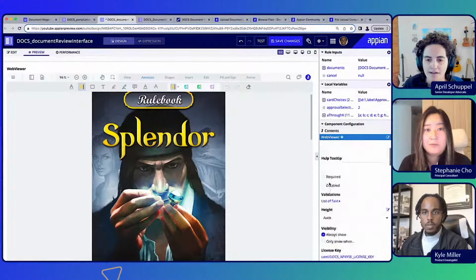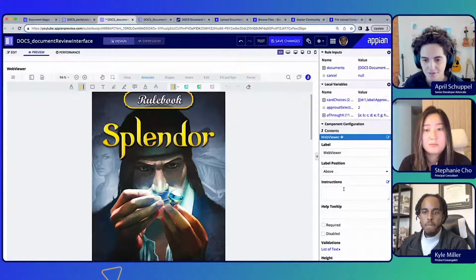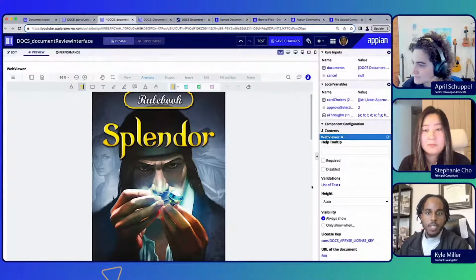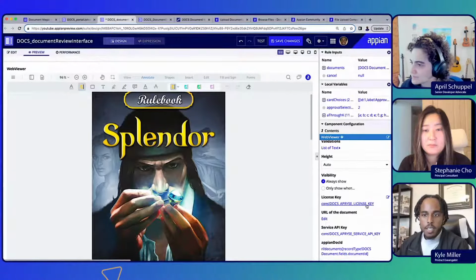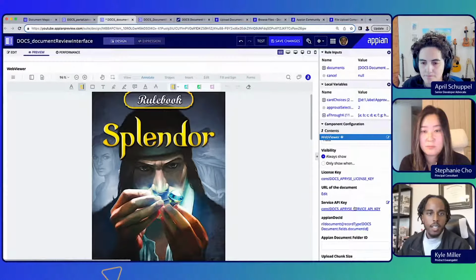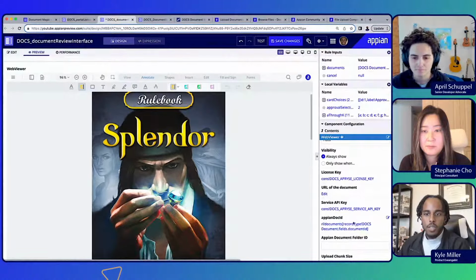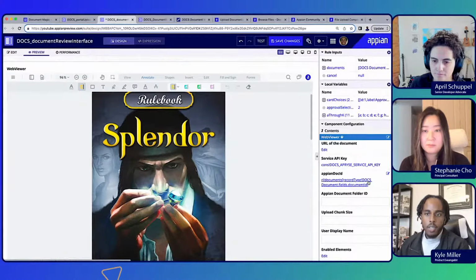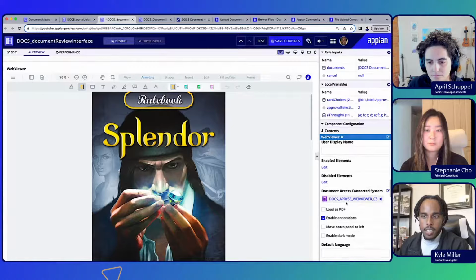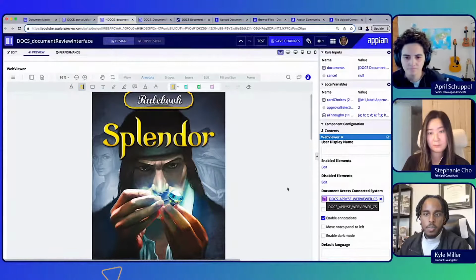Yeah. Cool. So Kyle, it looks like you're almost done. Can you talk us through what configurations you need to get started? Yeah. So far I only did the ones I needed just to view my document and get that going. That was a license key, and I believe you already spoke to how you can obtain that. The service API key is just getting that Appian API key from a user. And then I put in the Appian doc I wanted to look at. So I have a rule input up here for documents, and I pointed it at that document ID field. And then the last thing to get it going was the connected system.